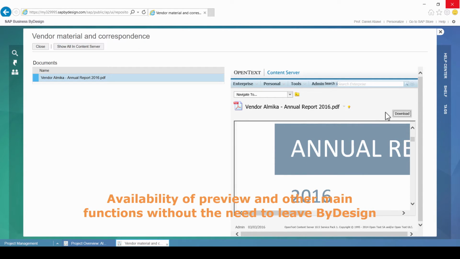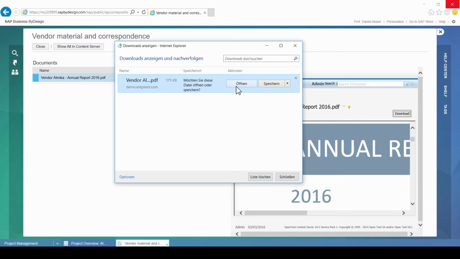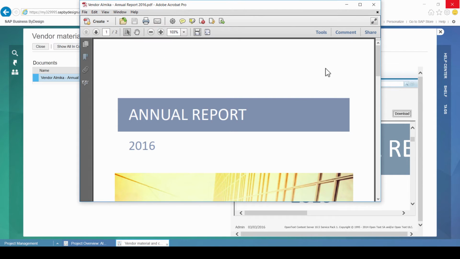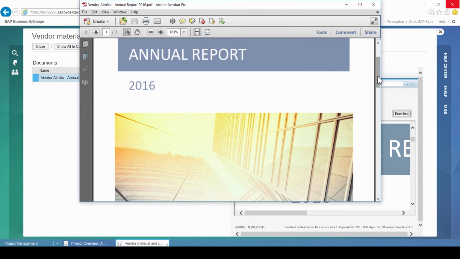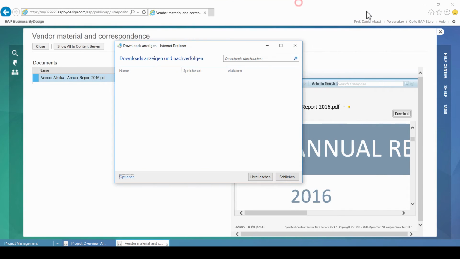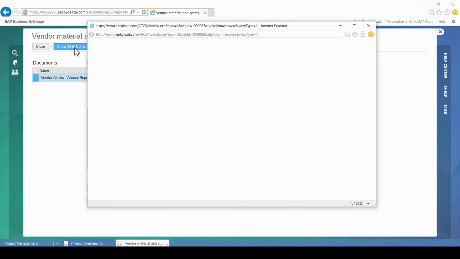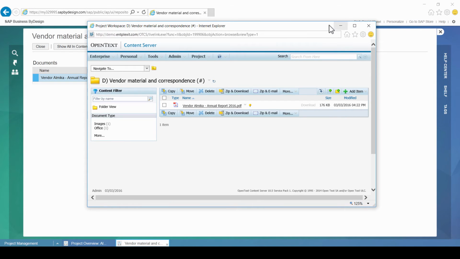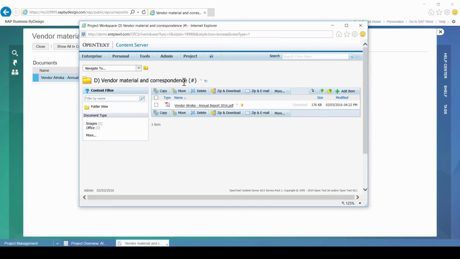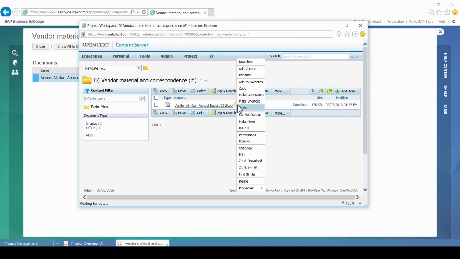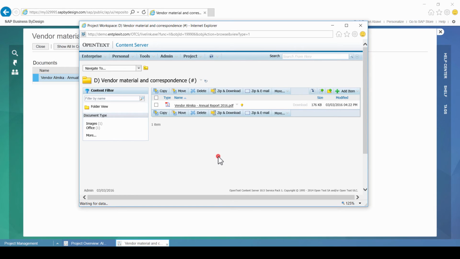Of course, there's also the functionality to download and open the file out of Business ByDesign. If the user wants to, he can also open the corresponding folder on the content server with one click. This way, users have access to all functions of the content server without changing the application.